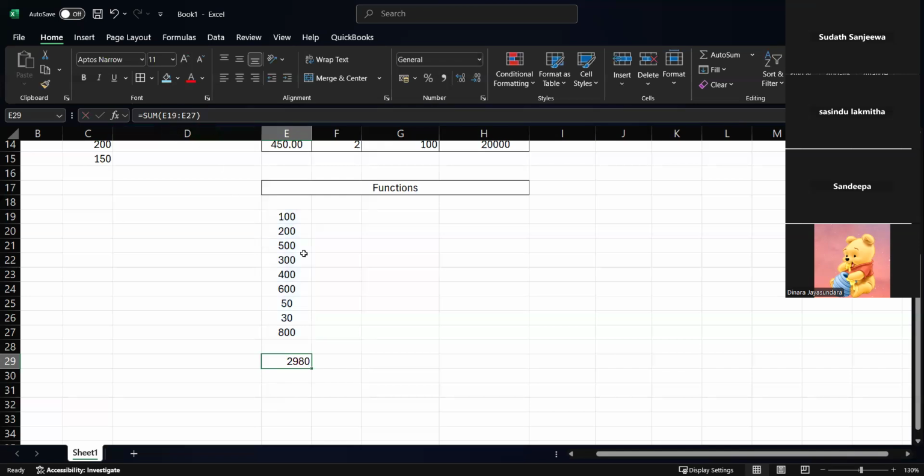Double quotation and type the cell address of the last cell of the range, that is E27, right?